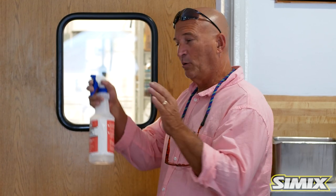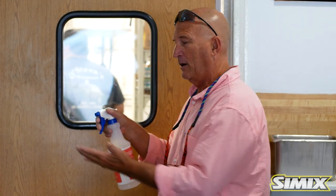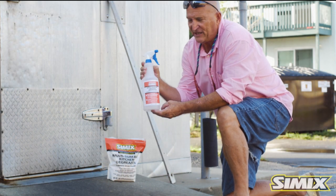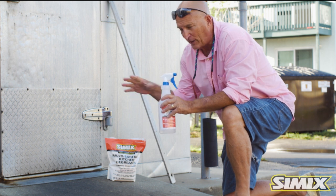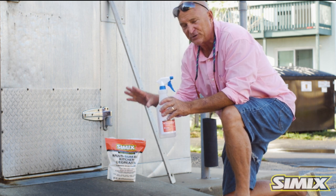When you move into the kitchen area, you will find that Simix will be highly effective on your hoods or any other area that needs to be degreased, all your walking mats, and everything like that. Also keep in mind, Simix is very user friendly and very safe on the skin — so safe you can actually wash your clothes in it. One teaspoon in a 32 ounce bottle equals 4 teaspoons per gallon for heavy duty grease areas such as dumpster areas and entrances to your coolers where you always see black marks.